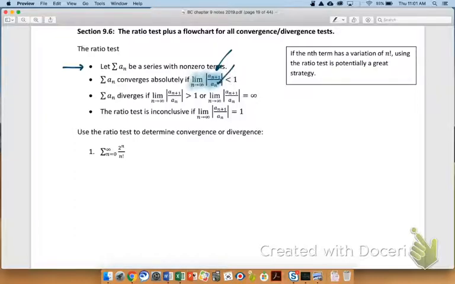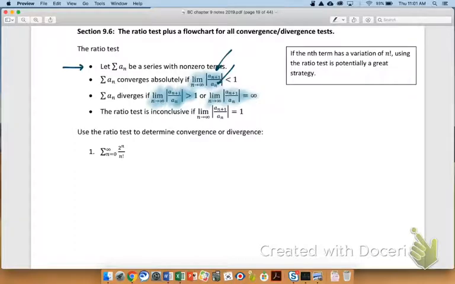The current one. Yeah, the one we're talking about, and then A sub n plus 1 will be the next one, right? So it's always kind of that pattern here. So we do this limit as n goes towards infinity of the next one over the current one. And if we run that limit and we figure out a value for that, if we get a number that's less than 1, we get a series that converges absolutely, right? Because we're doing the absolute value here. We're ignoring any pluses and minuses. We're removing them. If we run that exact same limit and we come up with a number that's bigger than 1, and obviously infinity would fit within that bigger than 1 category, then we get a diverging series.